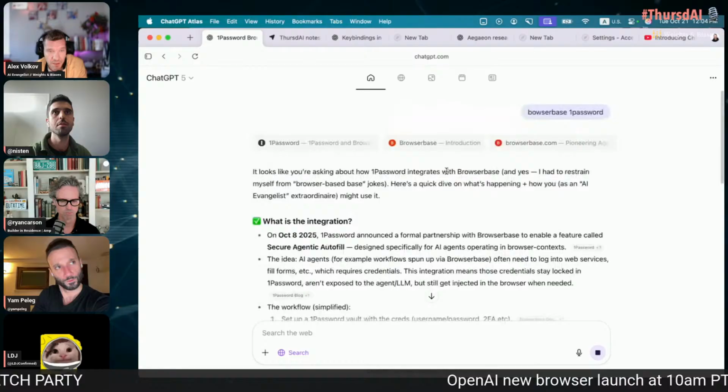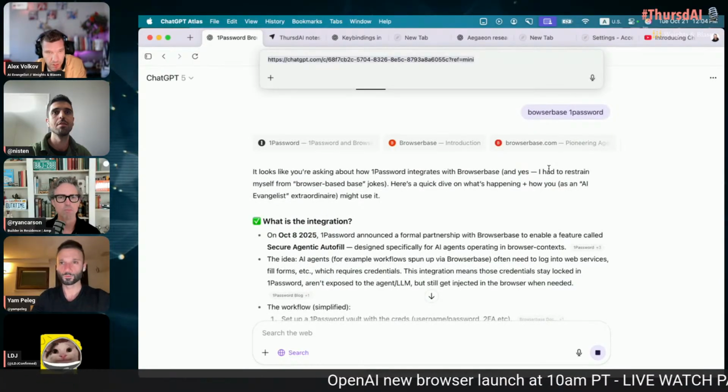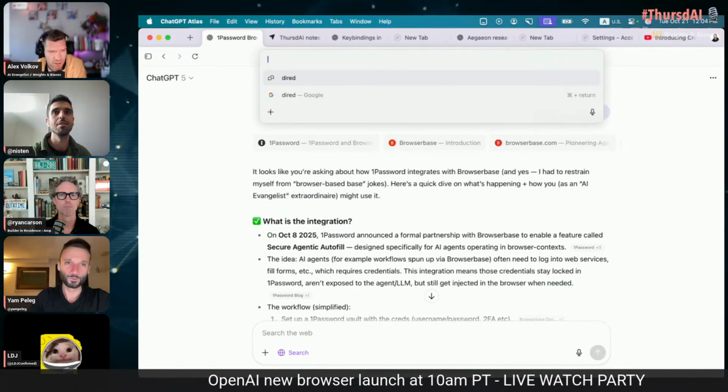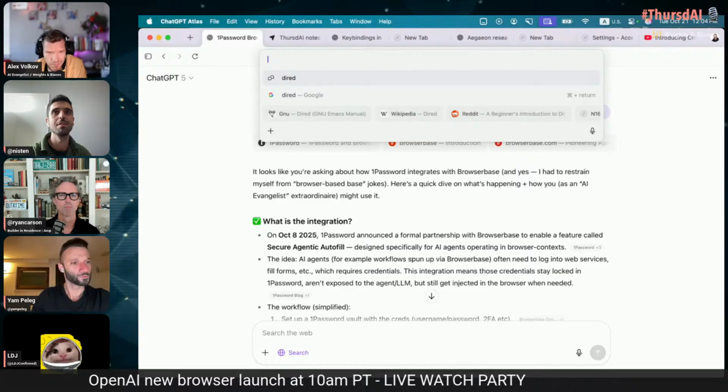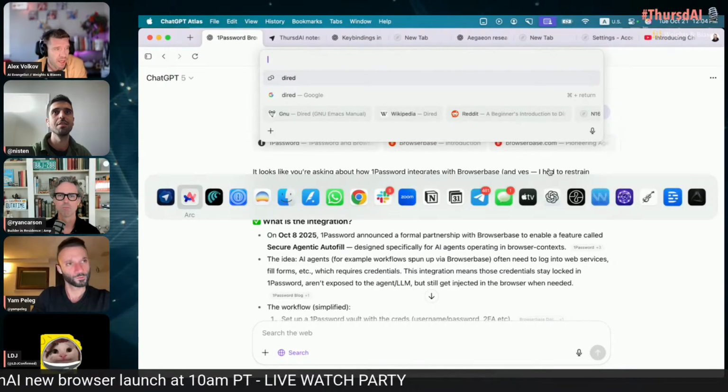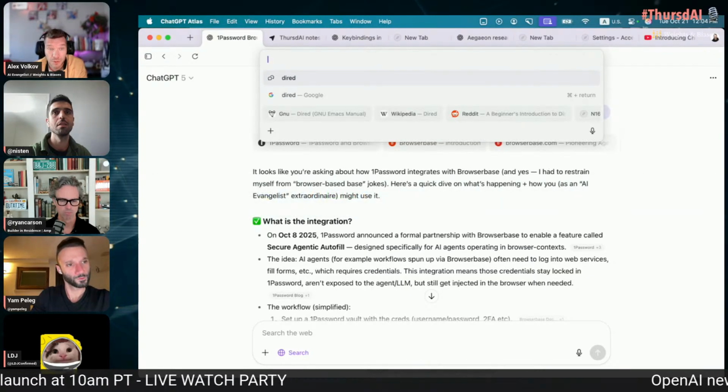If you go to Browserbase's new thing called Director, again, what's it called? Producer. I have it open, and you connect 1Password to it. The agent that uses that password will prompt you to authenticate with your 1Password app. It's super cool. I just want to show how cool this is, because I'm super excited. You want to see?